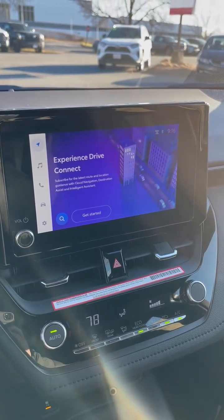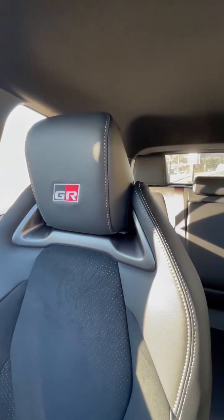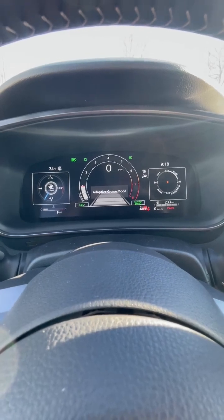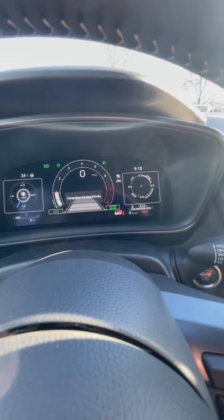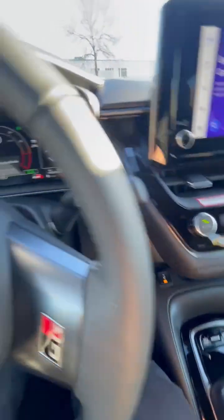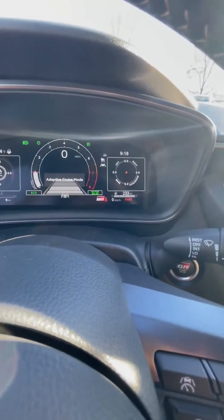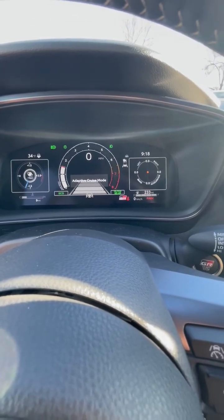Really like the seats here in the GR Corolla. I love the stitching on there — seats are just super sporty and very supportive, feels really good. This digital gauge is customizable too, so you can put the information that you really want. One thing I really like is up in the right-hand corner it tells you what you're using and how you're using the vehicle — are you going right or left, your brake, your acceleration. So as I turn the vehicle to the left, you see how the wheel indicator shows you the direction. If I apply the brake, it tells me how much I'm applying, and then acceleration — it can show me my acceleration percentage. Pretty neat.